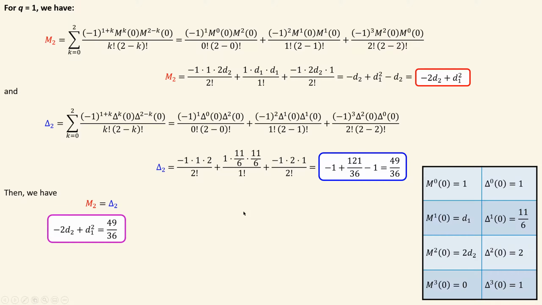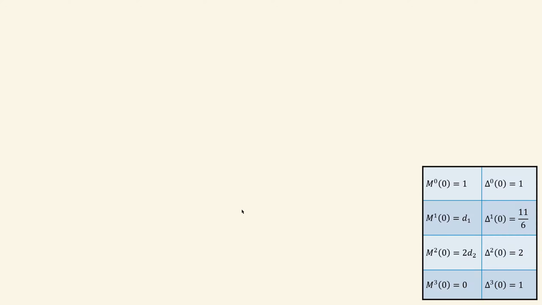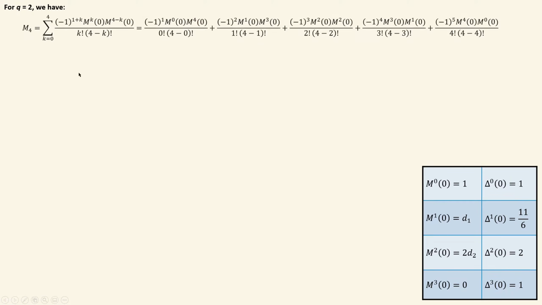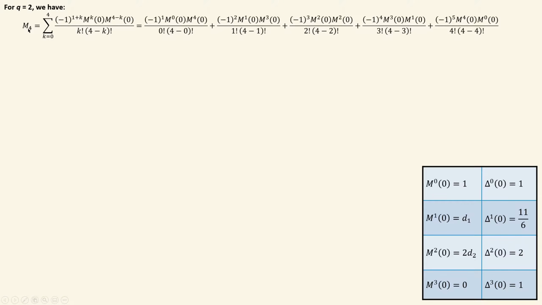Now we go to the next one, which is then for Q2. So for Q2, we have the following situation. Again, we use this table for our analysis. And then this will be, of course, 2 times Q. So it is actually 2 times 2 will be 4, and you will now go up to 4. Since this is also 2Q, then you have again the same expression, and you will now have more terms because you have a longer summation.